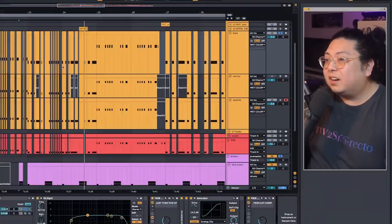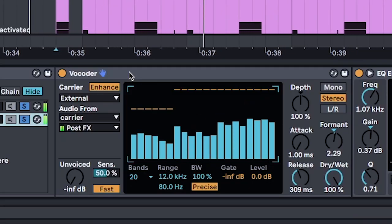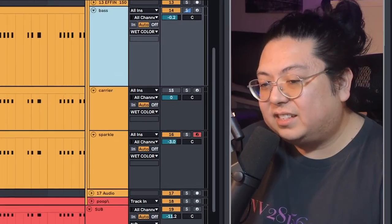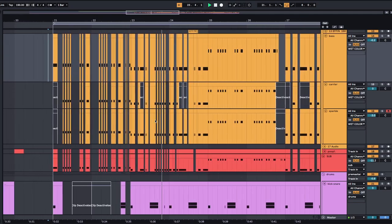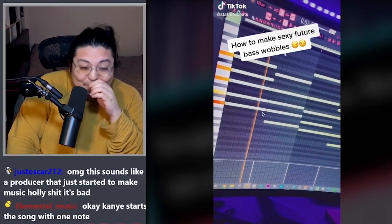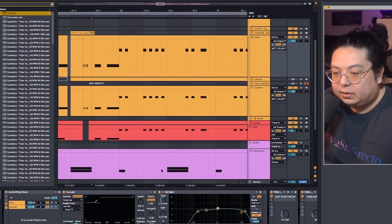Here's how to make color bass. Bass track, carry that into a vocoder, layered in with sparkle rack. And all together that sounds like... You want me to explain this in detail? You mean this isn't TikTok and I have more than seven seconds to do it? Fantastic. Thank you for clicking on this video because today I'm going to show you step by step how to make color bass like this, and also how to customize it to fit whatever you're working on right now.